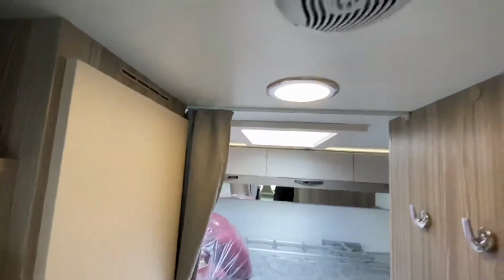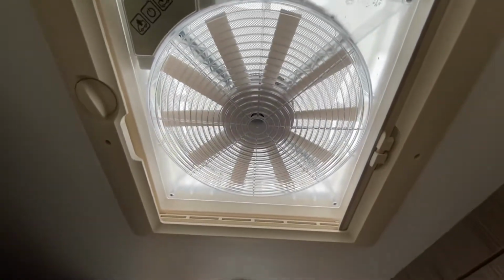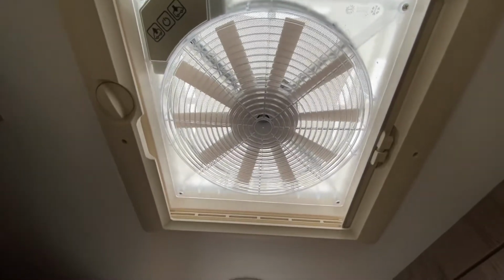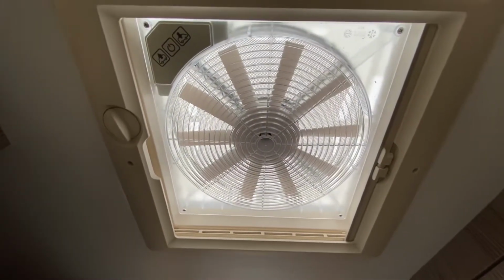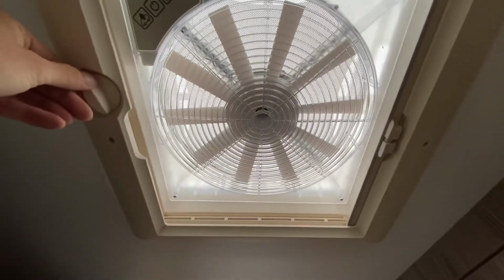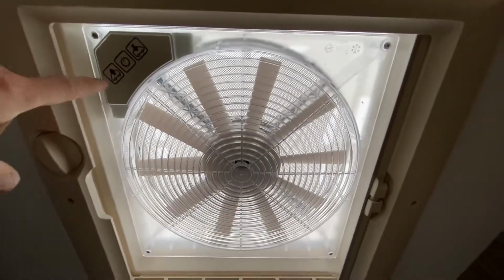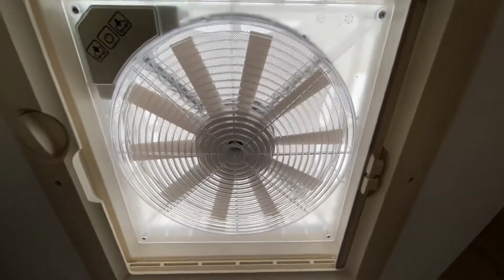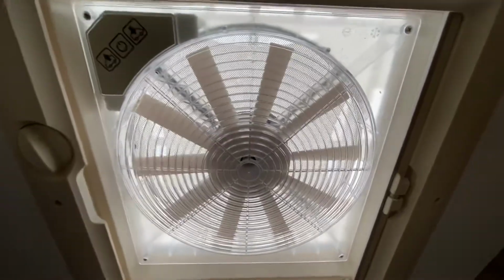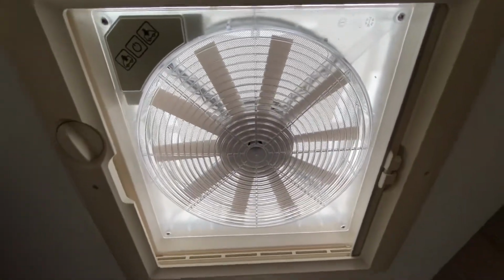Some speakers up on the roof, off the radio on the front. This next item on the roof here is a turbo extractor fan, which will also push air in and push air out of the van, so it'll go both ways. Crank it up with this here, so always make sure the roof light is open. And then your on and off is here, and whether you want it to go in and out, and then you can set your speed from those buttons as well. So a great facility in warm weather. It'll actually force air through the van if you have the windows on a half latch.